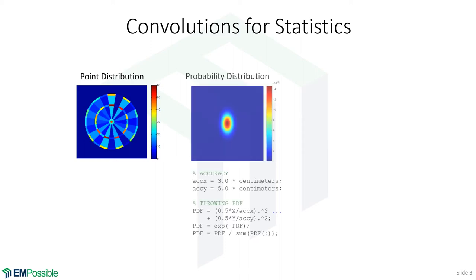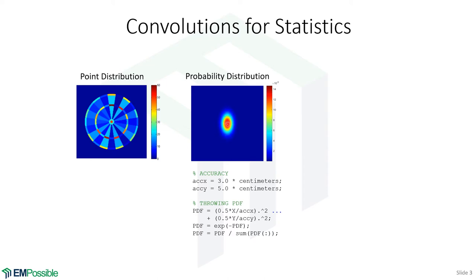Let's say I set up a piece of paper and I aim at a point and I throw, let's say, 100 darts at that point. I can fit my throwing accuracies to some kind of statistical distribution. We call that a probability distribution function, and it's Gaussian-ish. And notice this looks a little bit like an ellipse. That means I'm a little bit more accurate left and right than I am up and down. And that's pretty normal for a dart thrower. But this represents my accuracy.